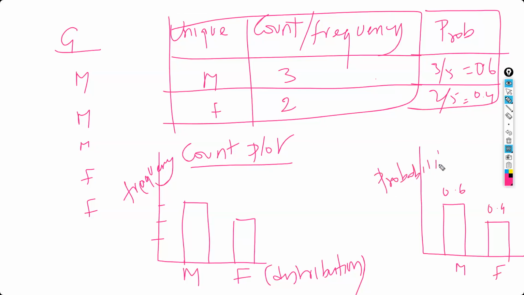Probability. I am writing probability. On x-axis, what I am writing? Distribution. Now, this is called as probability distribution. This is called as frequency distribution. This is called as probability distribution. You applied on a continuous variable or discrete variable? Discrete variable. So these are all called as discrete frequency table, discrete frequency distribution, discrete probability distribution. If you are applying on the discrete variables, it is called like this. Just you can take the notes.